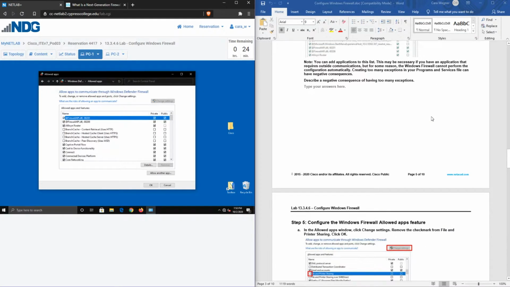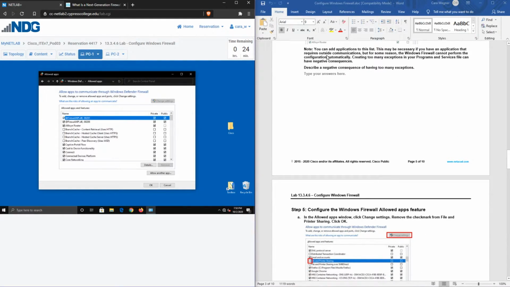It's maybe necessary if you have an application that requires outside communication. Okay, so that's what I was talking about. Creating too many exceptions in your programs and services file can have negative consequences. One negative consequence of too many exceptions specifically: if you have an exception in there somewhere that you shouldn't have, it's allowing traffic through when it shouldn't.